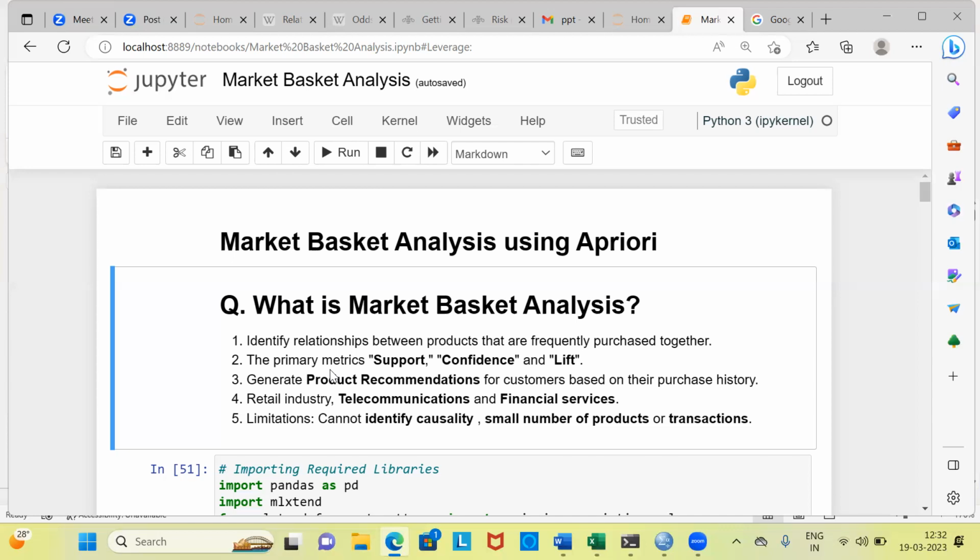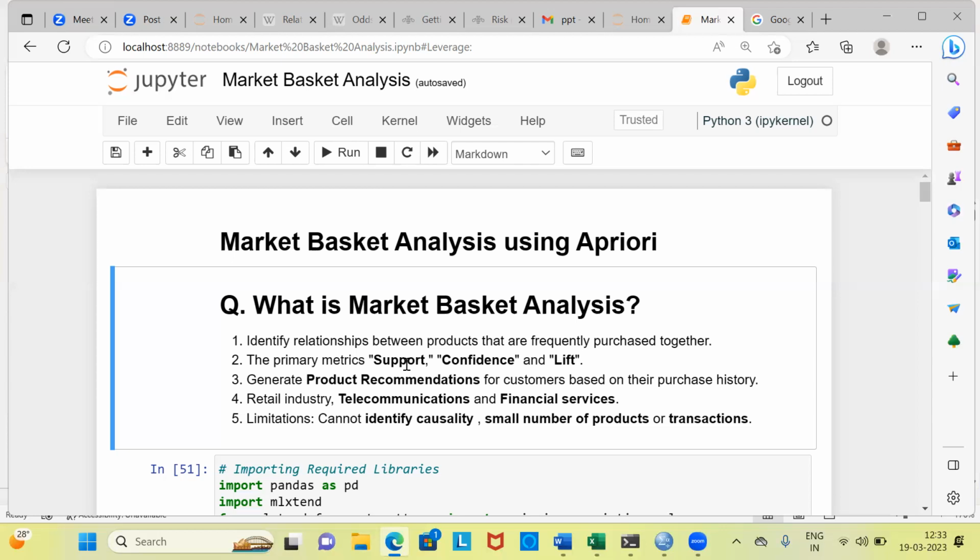Other important metrics include confidence and lift, which help determine the strength and directionality of relationships between the items. I'll be explaining each of these in a few moments from now, but please bear in mind that the 3 important metrics for MBA or market basket analysis would be support, confidence, and lift.